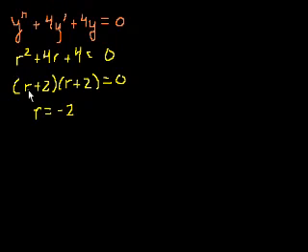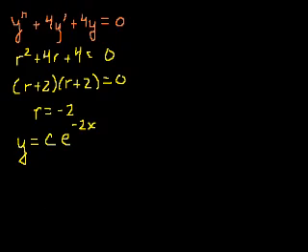So you might say, well, that's fine. Maybe my general solution is just y is equal to some constant times e to the minus 2x, using my one solution. And my reply to you is, this is a solution. And if you don't believe me, you can test it out. But it's not the general solution. And why do I say that? Because this is a second order differential equation.